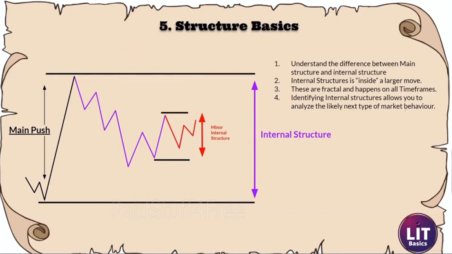So obviously you have to understand the difference between main structure and internal structure. Internal structure is going to be the structure within the main structure, basically. And internal structure allows you to identify the sort of next type of market behavior. So let's jump in to some examples. And maybe stay on this one quick. Of course. Again, it's important about this one.